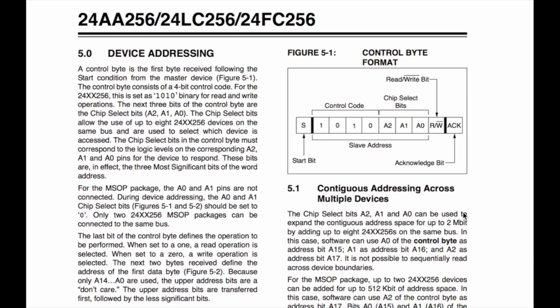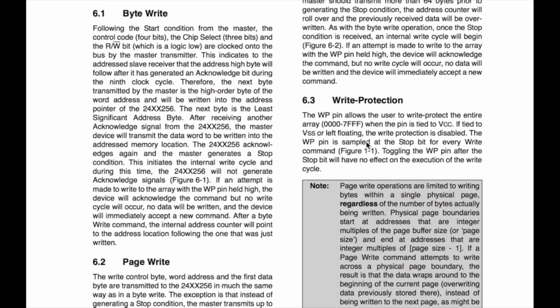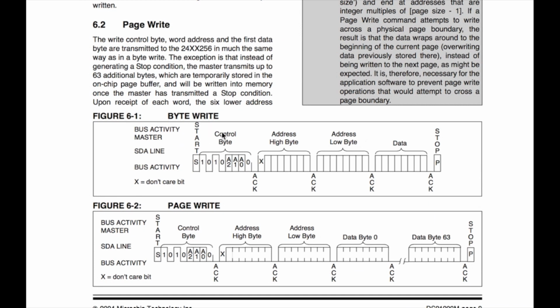Okay, so here is the way it works. Let me go to just one that makes sense here, a write operation. So here's a byte write. Here's your start bit. Here's the hard-coded 1010, and then here's the 3 addressable pins. We made all zeros. So we went 1010, 000, and then since you're writing, you follow that up with a 0. Then you get your acknowledge, and then you write your high byte, you get your acknowledge, you write your low byte, your acknowledge, then you write your data, get your acknowledge, then you stop. Okay?